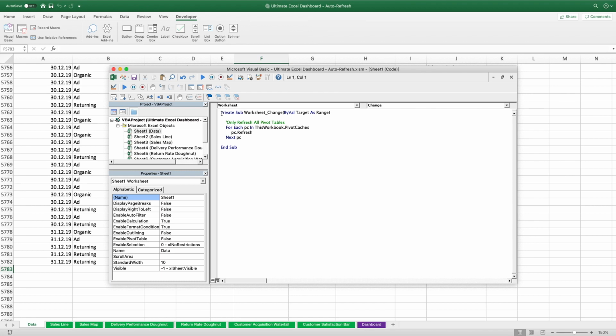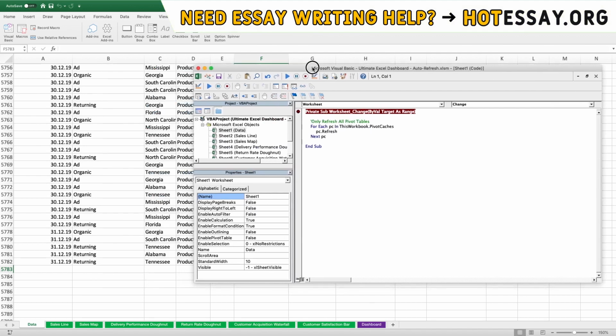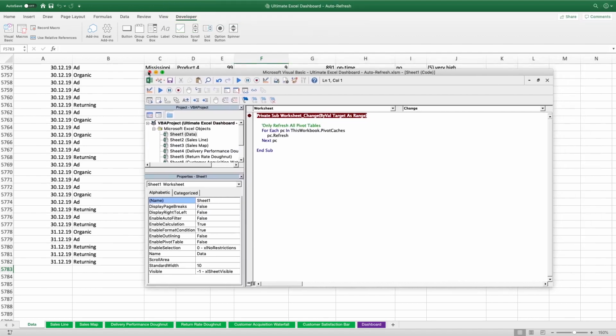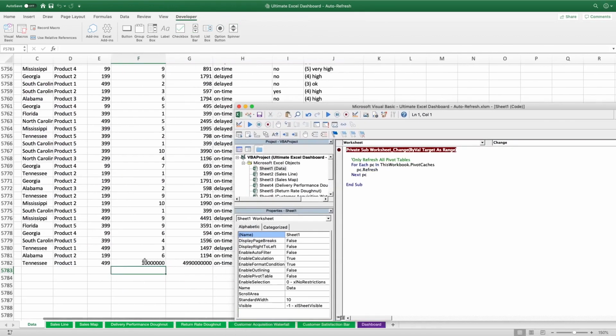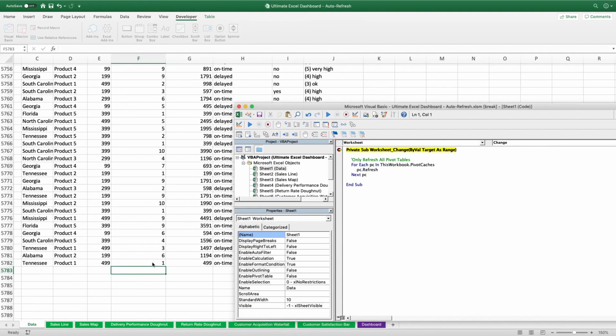An easy way to test that is by setting a marker. You can set a marker simply by clicking onto this gray area next to the line of code you are interested in. And now if we produce that event that activates the sub, in this case simply by changing a value in our data worksheet, you see, it immediately displays, okay, that sub has been called successfully with that white color.